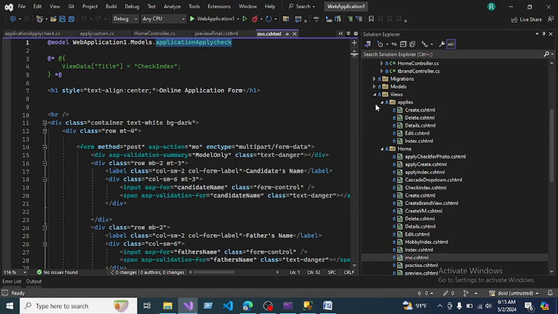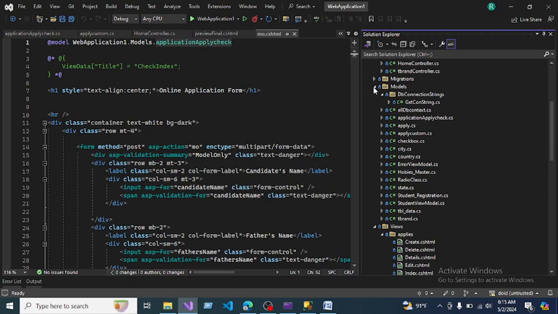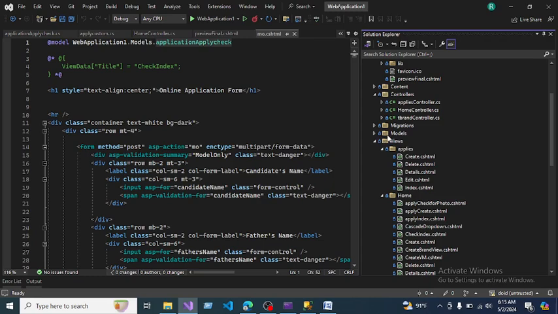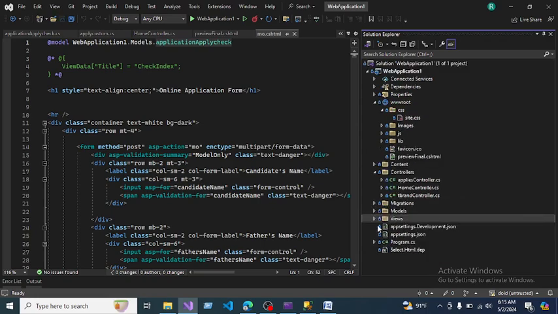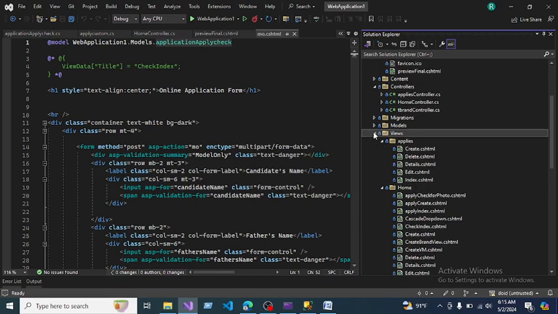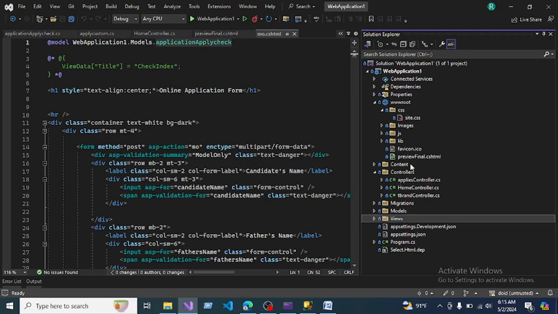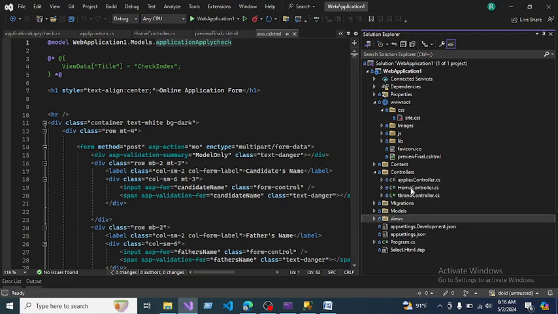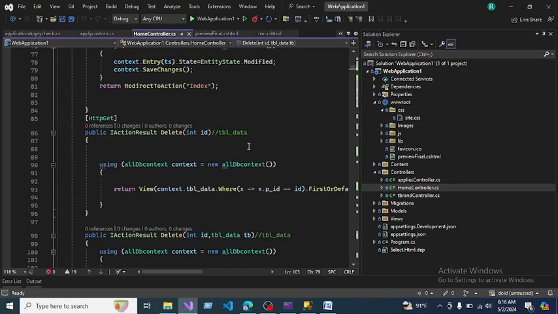For your database, just go to models, create your models, and then add migration. The migration folder will be available here. Then go to your views part and create your HTML form. Then, if you want to control all of this, just go to your controller part, and this is the home controller.cs.